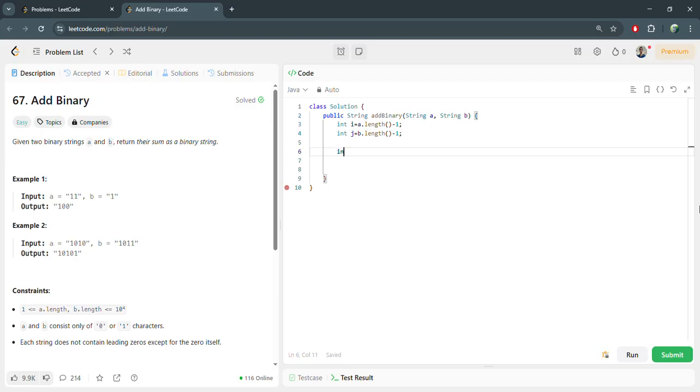After that we make a StringBuilder answer equal to new StringBuilder. While i is more than or equal to 0 or j is more than or equal to 0, we do the operation. We have a carry int c equal to 0 initially, and variables int x equal to 0 and int y equal to 0.